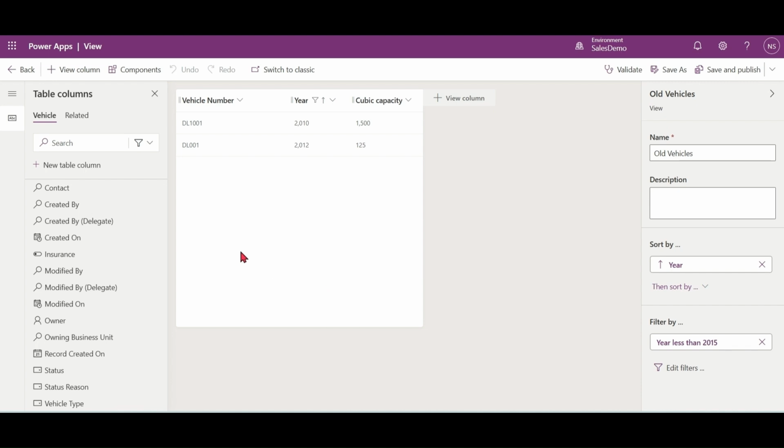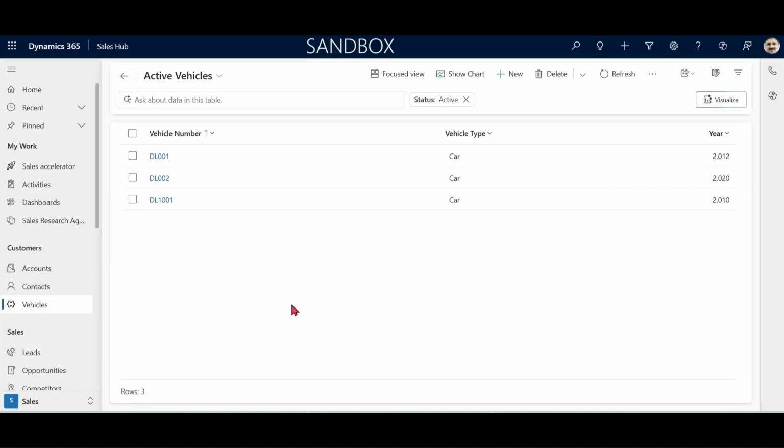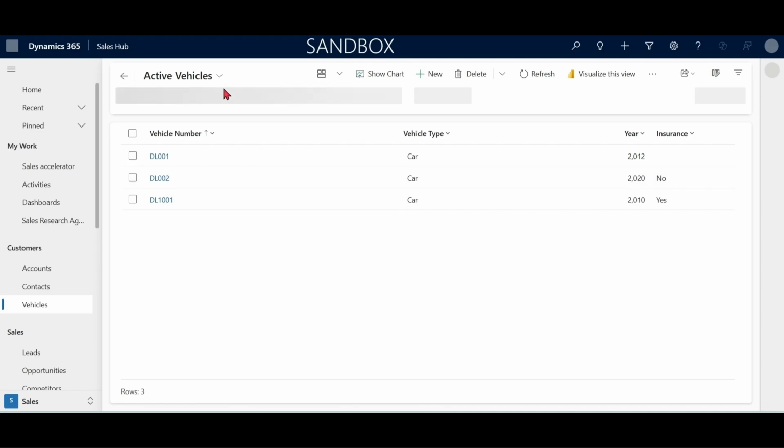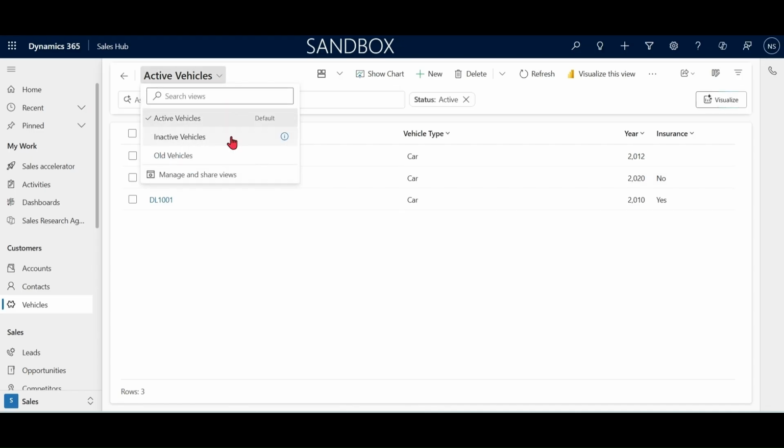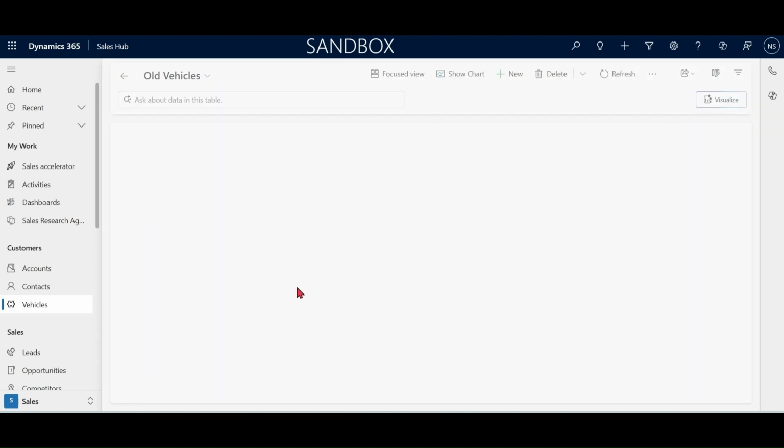So we have mentioned three columns in this view, sorting by year and filtration on the year column. Refresh the screen. Now we have one more public view.